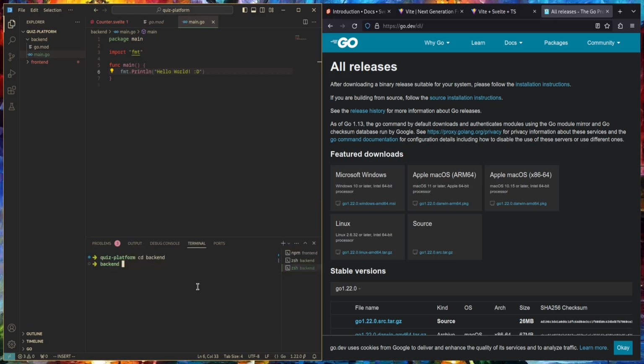What else? So if we open up the terminal again, we can do go run main.go, and boom, we get hello world. Isn't that beautiful? And now we have our front end and our back end up and running and ready to rumble. So in the next video, we will start by setting up our back end to also include a HTTP server so we can start working our CRUD. We're also going to set up our database and start communicating between the front end and the back end.